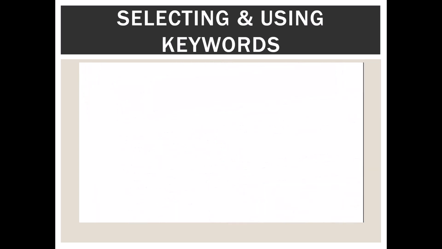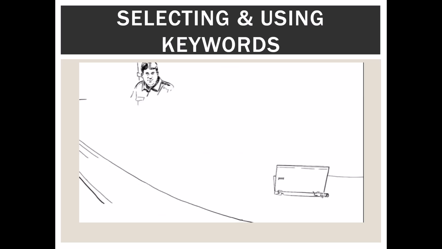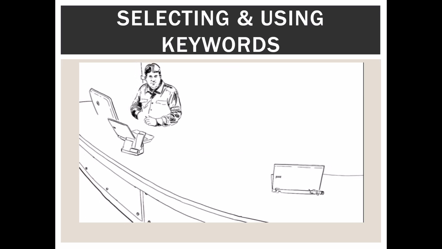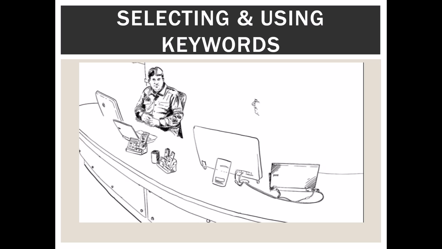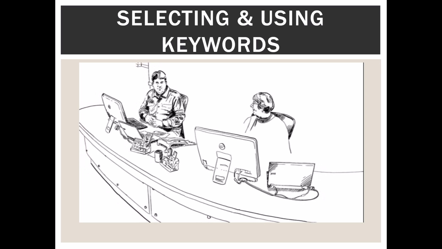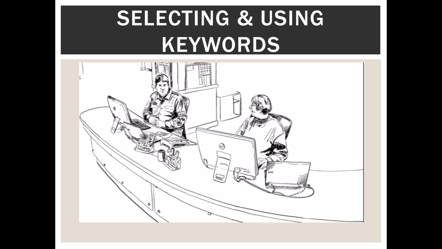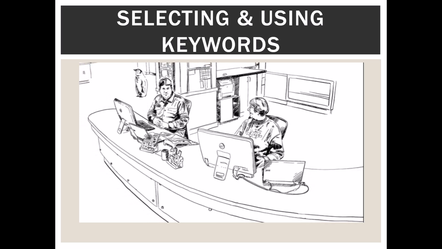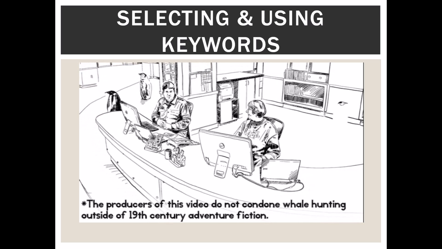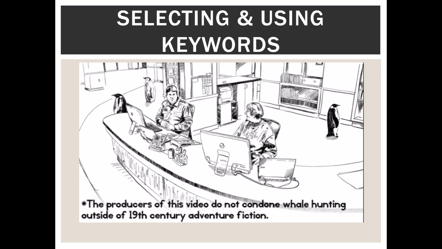So remember, identify the key concepts in your research question in order to produce keywords, use 2 to 4 keywords at a time, try the same searches in more than one database, and if you find just one good article, treat it like a freshly slaughtered whale carcass and mine it for everything it's worth. Ambergris.